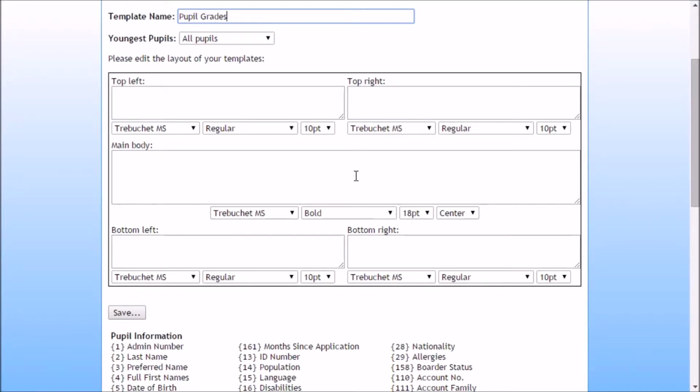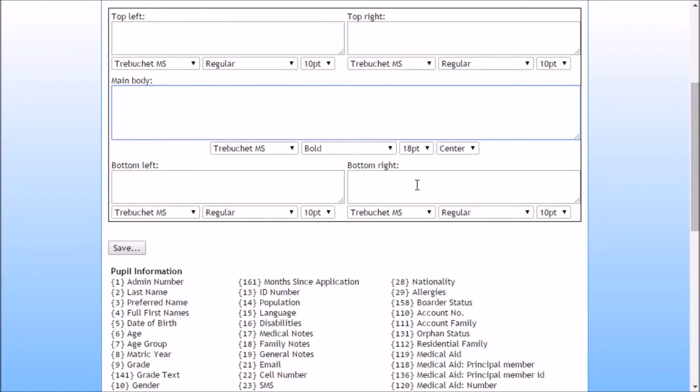All of these have fixed alignments except for the main body, which, while it appears vertically centered on the label, we can change the horizontal alignment of the content. I'm going to leave this at the center. I'm going to choose a nice big font for the label, and now I'm ready to input the necessary codes.